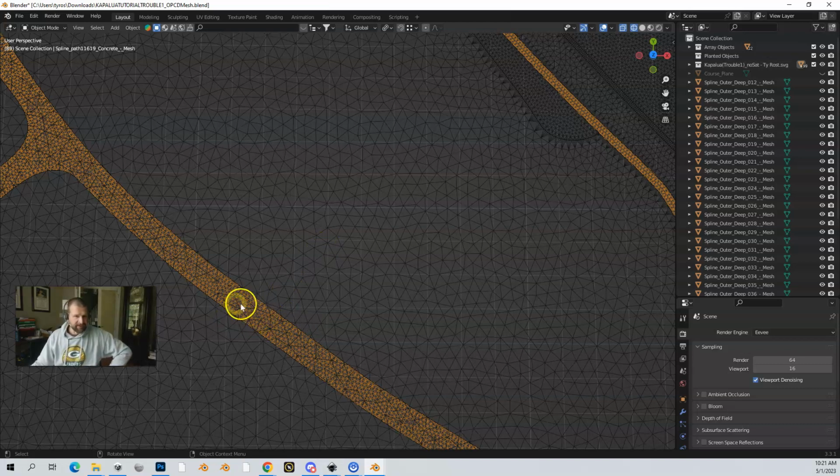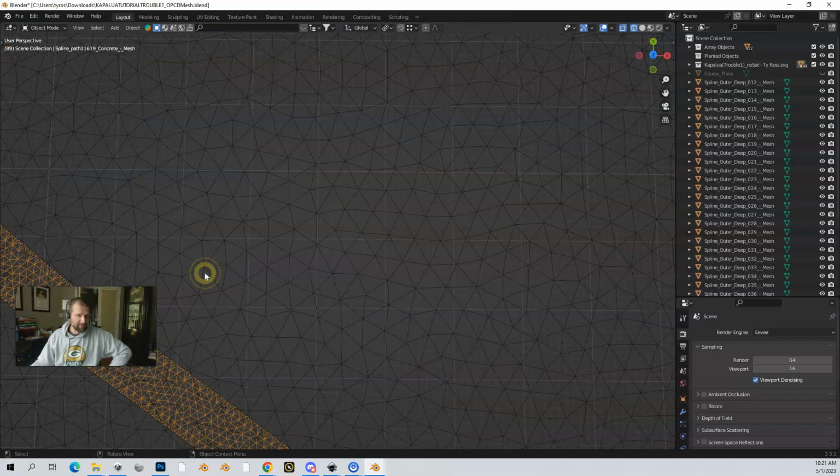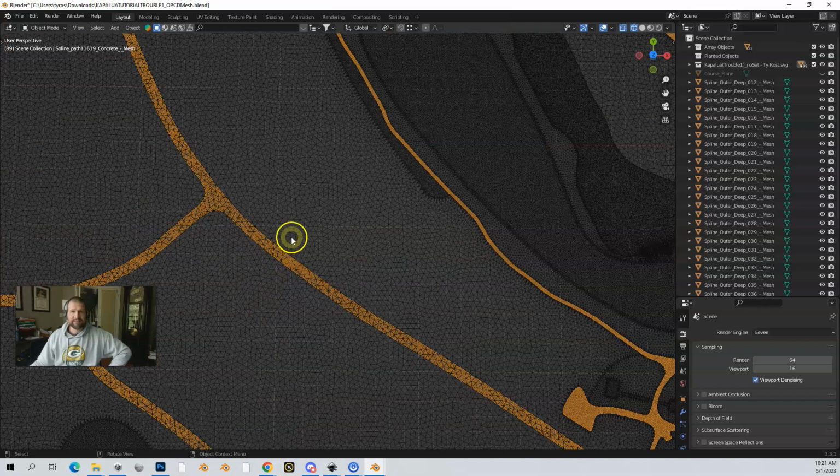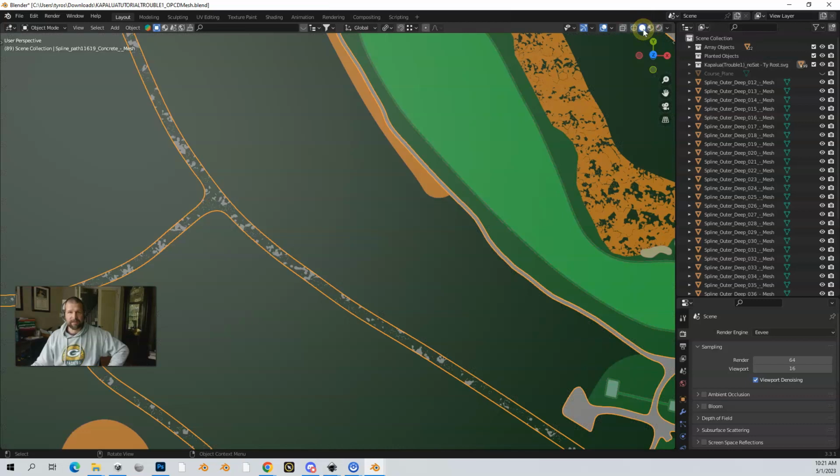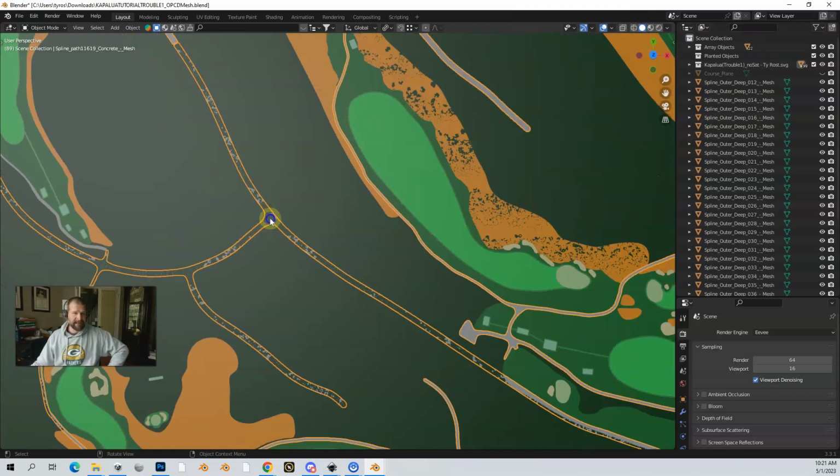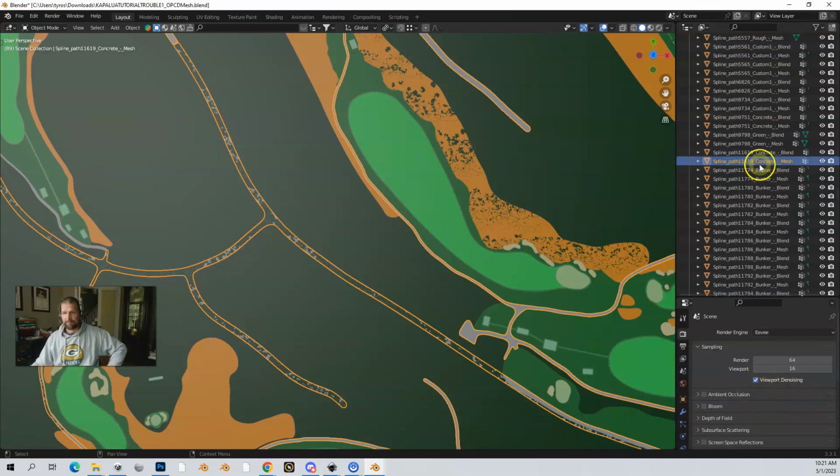And what you'll see here is I have my cart path, which is highlighted in orange right now, and I've got the cart path triangles, but there's also some other triangles here. So this did not cut correctly, even though it said possible errors and it continued through. So let me go back up to my viewport shading. I have my cart path highlighted here. If I come over here to the right and put my mouse in my inspector and hit numpad 0, it'll highlight my cart path right here and I can turn this off.